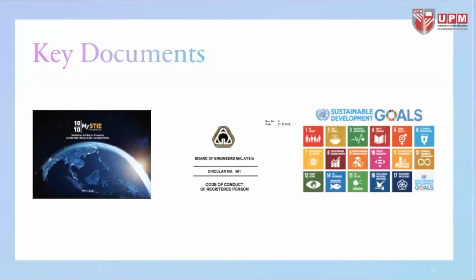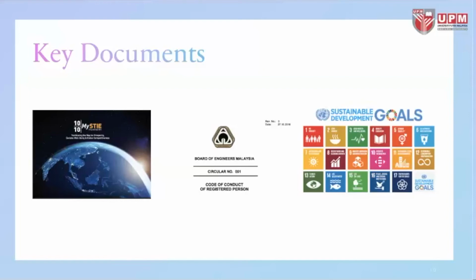So later on we will look into how those areas, the 10 by 10 areas, as well as criteria, fit into how your engineering profession, when you become an engineer, can fit into the 10 by 10 matrix of MySTIE. Alright, so this is quite new. It was launched in 2020, and this is last year.